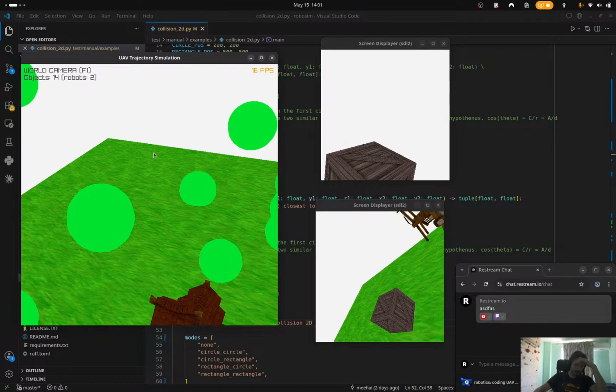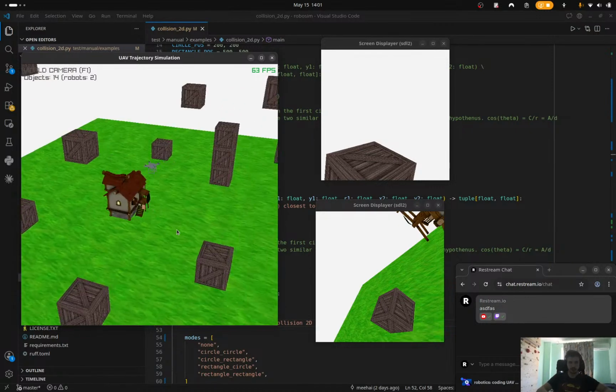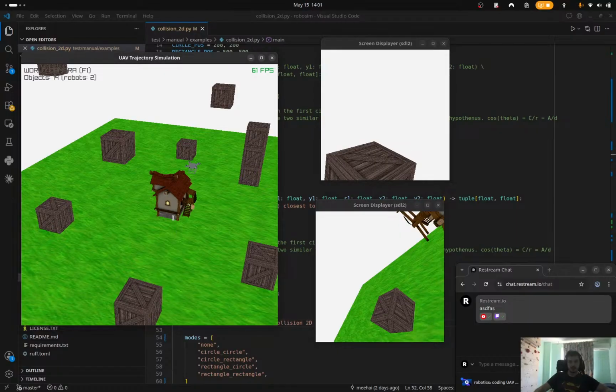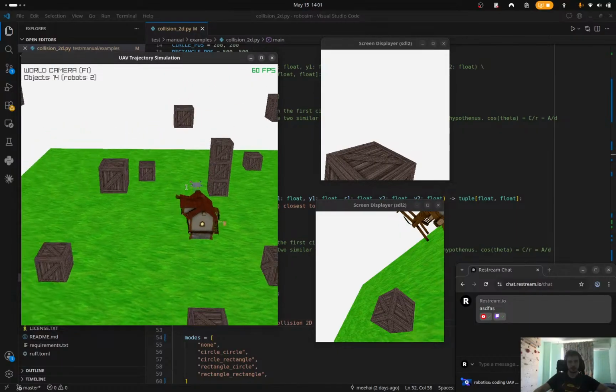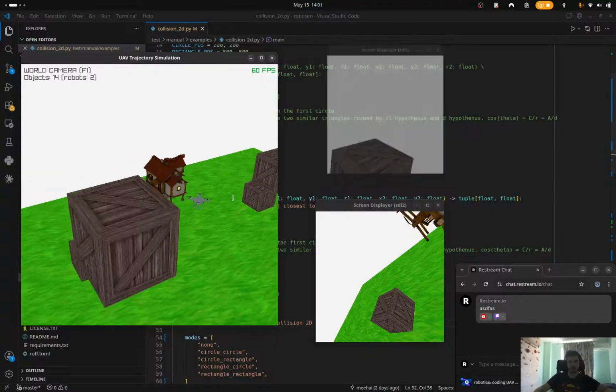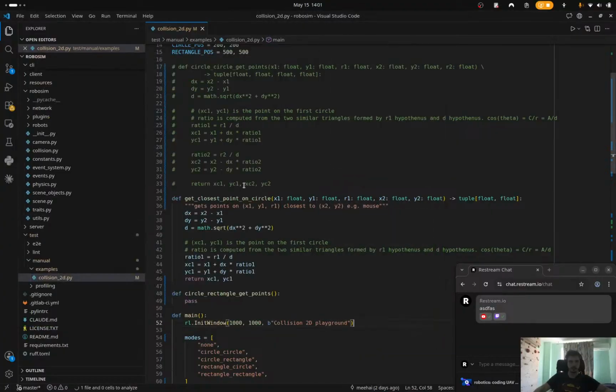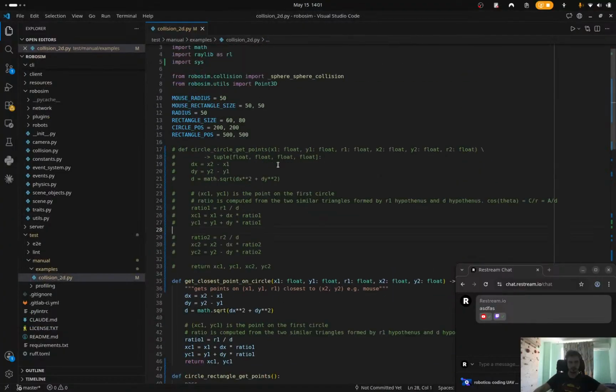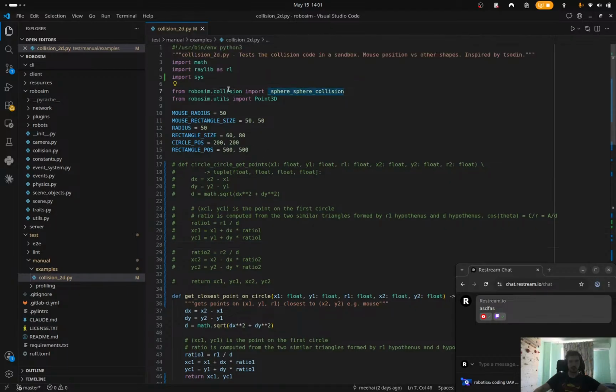And basically what I'm trying to do today is add new types of collisions. So this is the sphere, and I have a basic sphere versus sphere collision. Now in order to do this kind of debugging, I have a very simple playground, again inspired by SodingStream. Basically I have this collision 2D where I only import from the library, which would be the game engine, just the collision part.